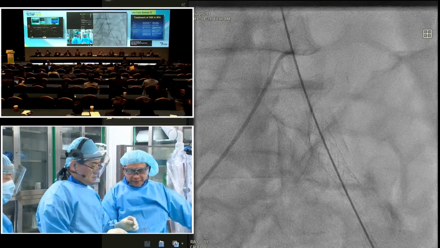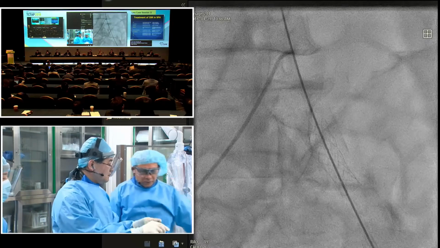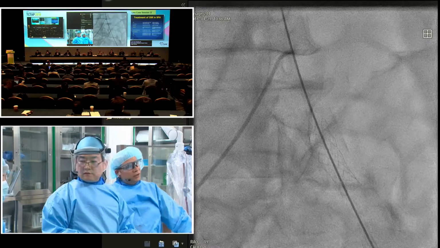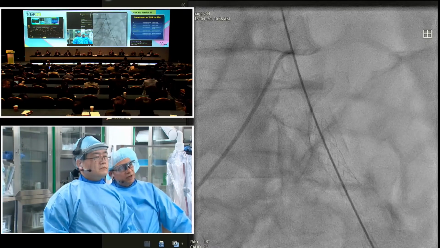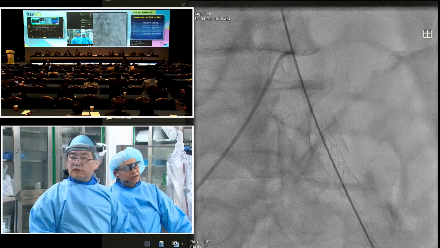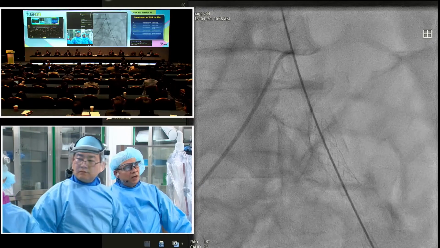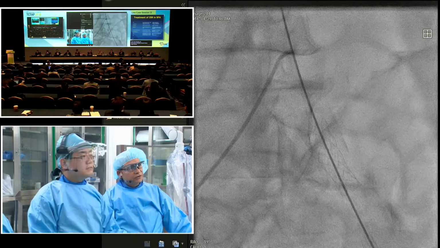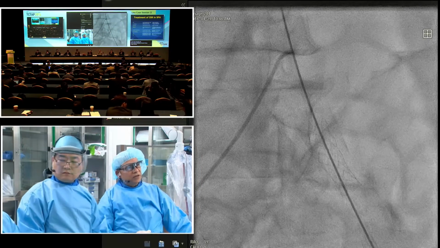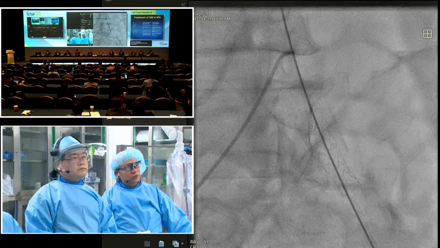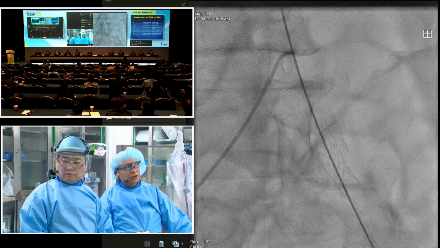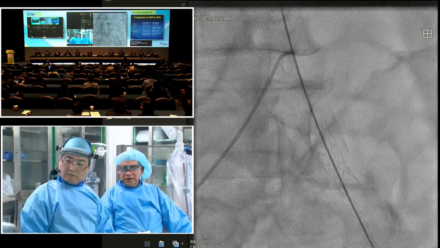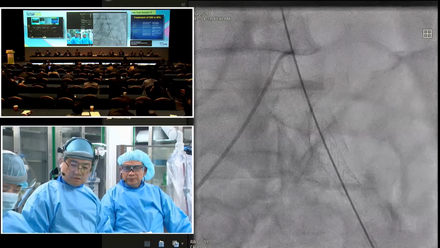I would agree with that. 7 balloon, yeah. The stent that was used before was an 8x29, so we're electing to use a 7 millimeter balloon. As suggested, we're going to pre-dilate the lumen to allow the covered stent to pass through. Now, if the covered stent doesn't want to go through, we would use a longer 7 French sheath, which will cross the lesion to protect the stent along its way.